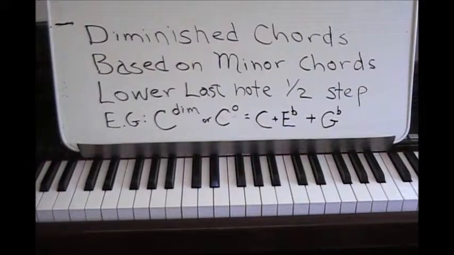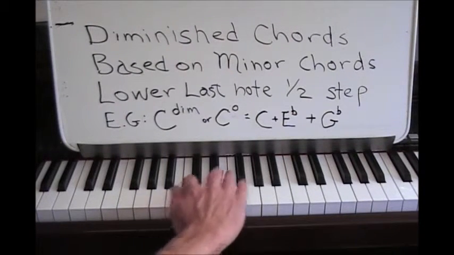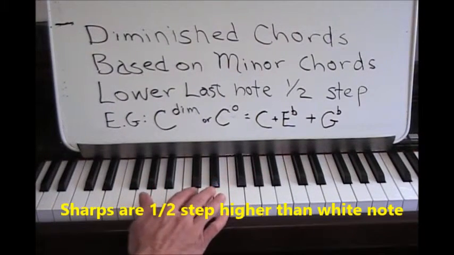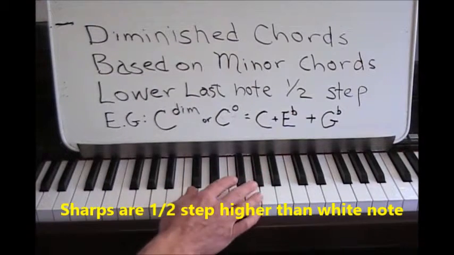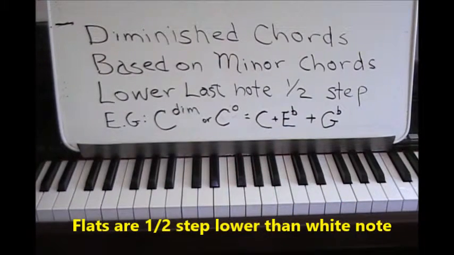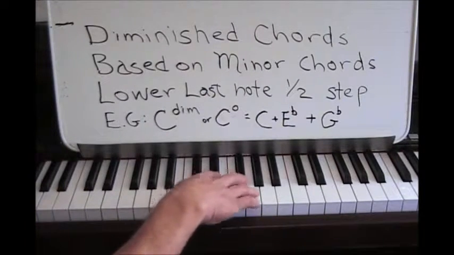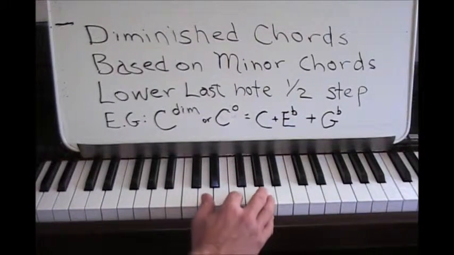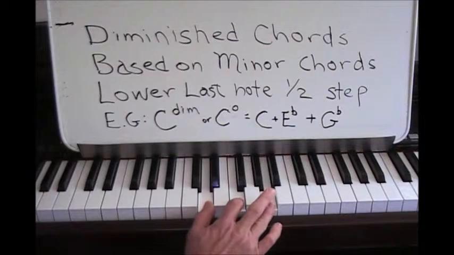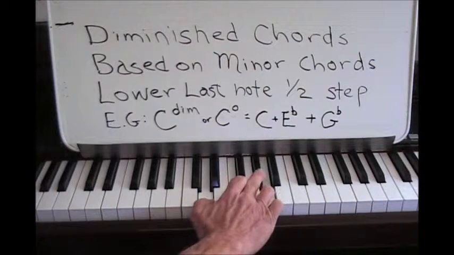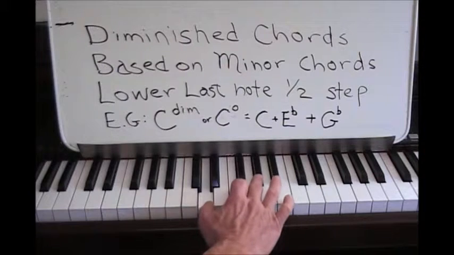So just to be clear, let me run through the white keys, the naturals, and show you how to make diminished out of those. And then remember the rules for doing the black keys. You can either raise one 1/2 step or lower one 1/2 step and get that one. Anyway, so you start with the minor. C minor we already did, so let's move on to D. D minor is D, F, and A. So in order to build the diminished, we lower the last note 1/2 step, so it'd be D, F, and A flat.